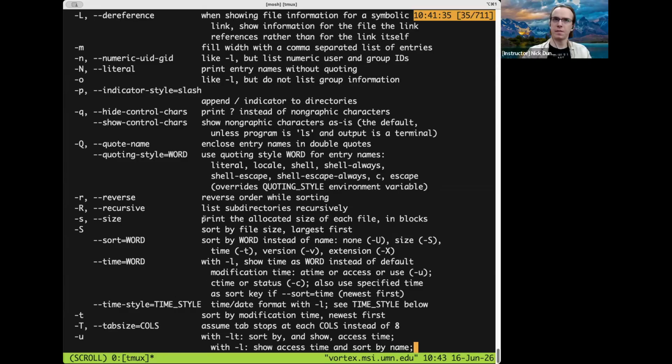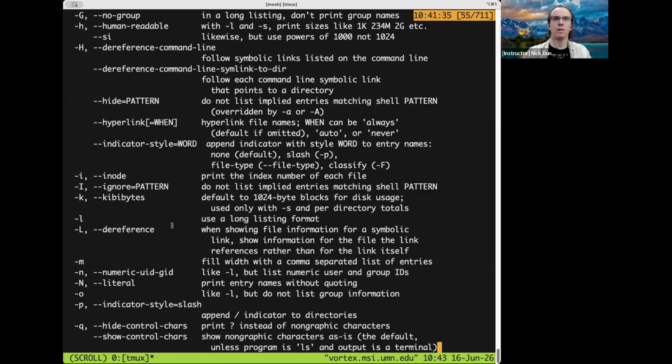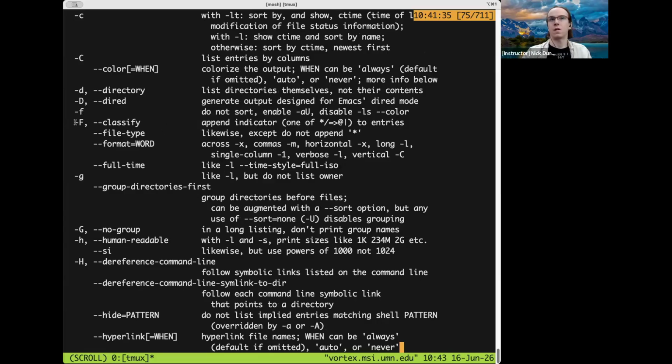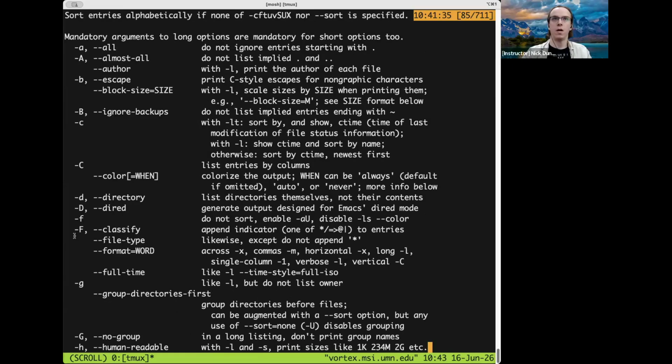And you'll notice for a lot of these, for classify that we've used as a particular example, there are two ways to invoke it that are specified. There is the single dash and then F that we utilized to run the command before. And then the longer form, two dashes, classify, that is also available if we want to invoke it that way.